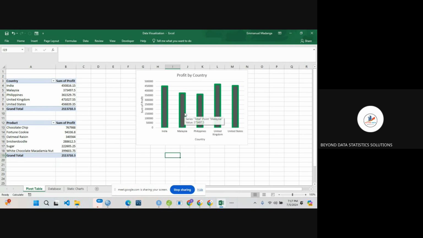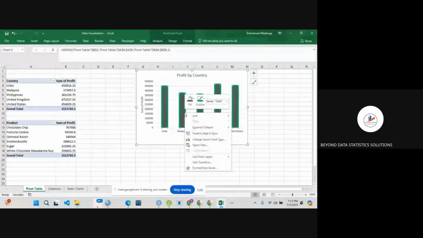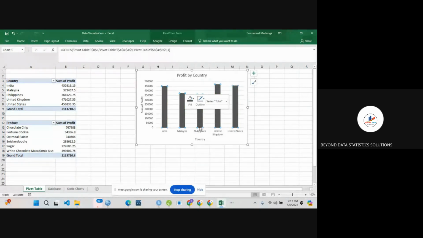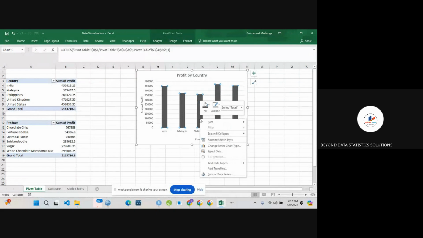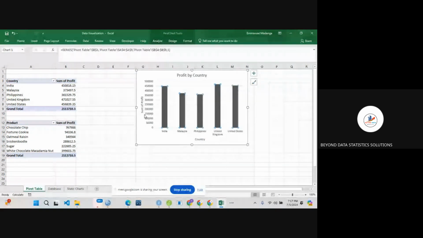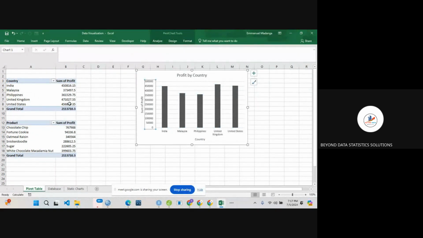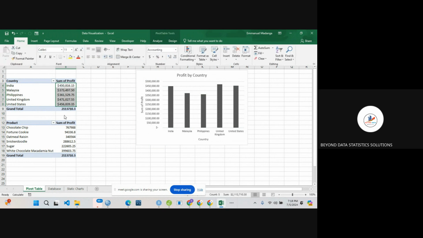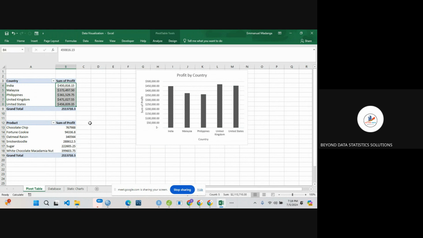You can change the weight of the outline by going to here, and then change that to something you want. But you can also choose to not have the outline. So that's how that works. We can just change these colors, and maybe we also format this as money. So we just select this. Under home, we change this to accounting. We will also change this later.